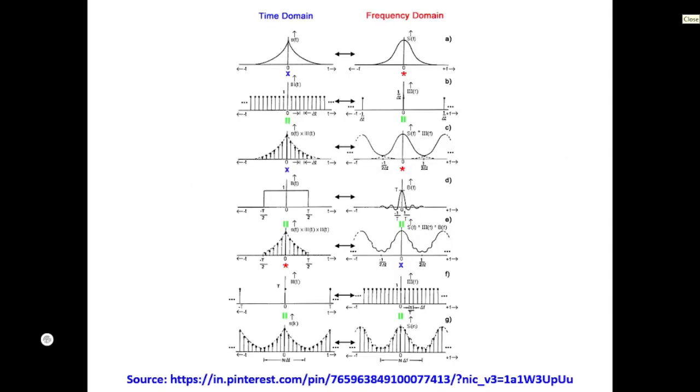This is a very good chart which gives you information about what is happening in the discrete Fourier transform. Initially we started with a continuous time signal. Suppose this is my continuous time signal. If I do the Fourier transform, I will get a component like this, which says that it has frequency components in this shaded region.